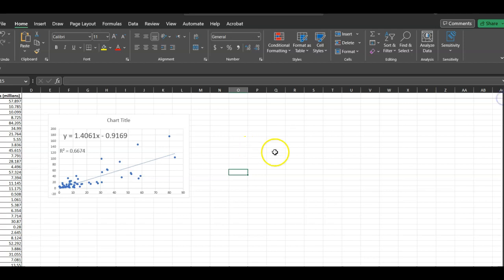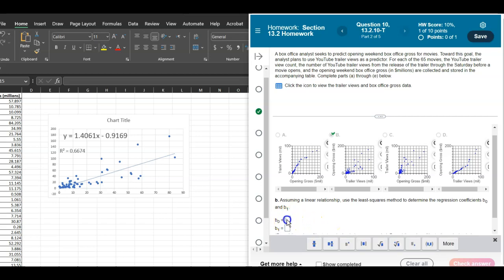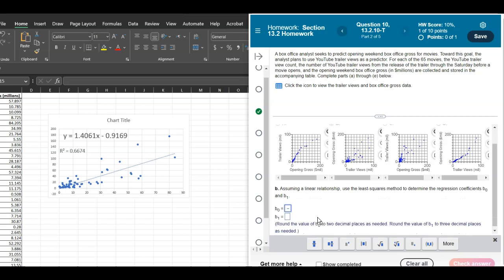I think we are ready to go to the answer. Let's go back to the problem. We are looking for B0, and B0 has to be 2 decimal places. So B0 is going to be a negative value, negative 0.9169, so that's going to be 2 decimal places, so negative 0.92, right?